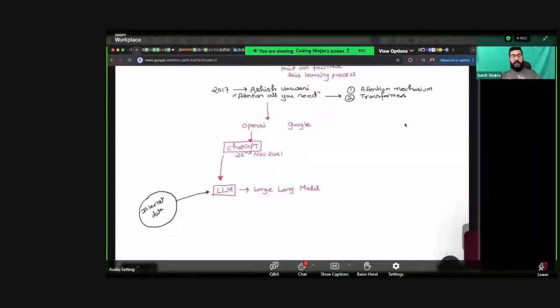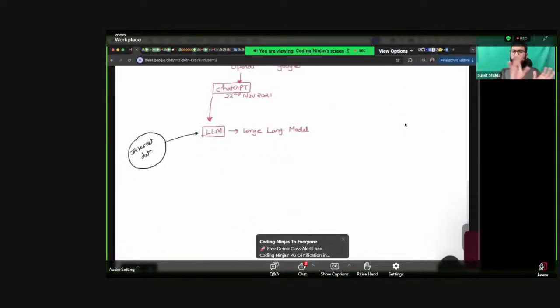So LLMs are those chat models which are trained on a humongous amount of internet data, and they are generalized chat models, which basically means they are not limited to a domain. They can answer any of your general questions. And how are they able to answer? By using semantic search. So they are not just doing keyword matching, they are trying to understand your question and trying to answer your question based on the semantic meaning, semantic search. So this is basically the evolution of how a chatbot became ChatGPT.